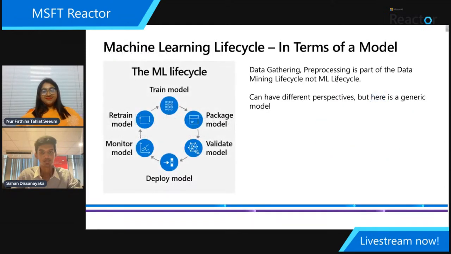As you might know, there are tons of taxonomies of the ML lifecycle. This is somewhat a generic model of the ML lifecycle. So let's assume we are inside a shiny tech company in an ML team. At first, data scientists, ML engineers and data engineers come into the picture. First, data scientists need to prepare and train on our data. It's often the biggest time commitment in the whole pipeline.